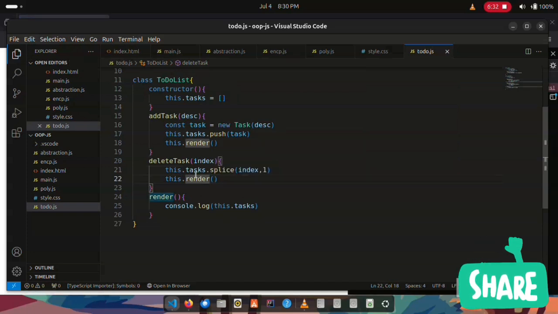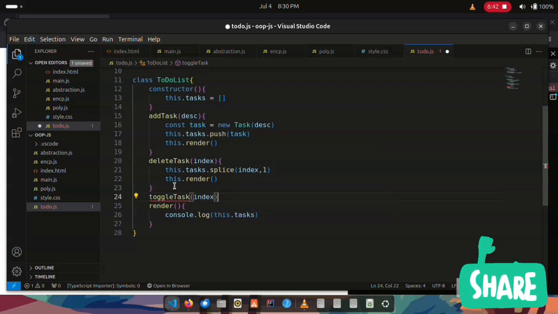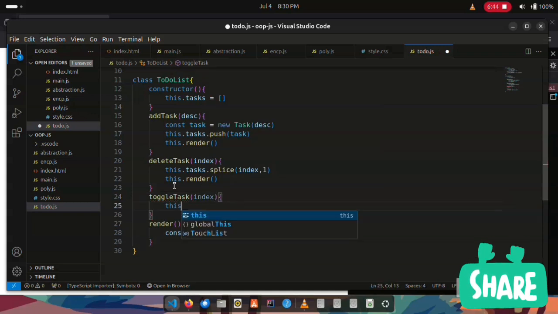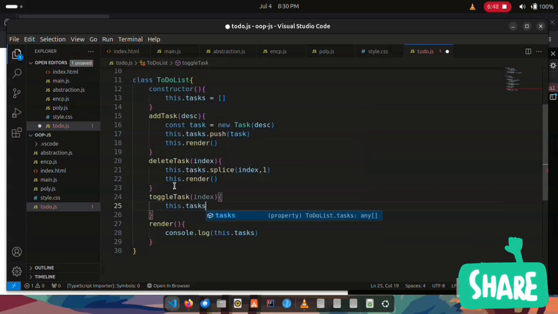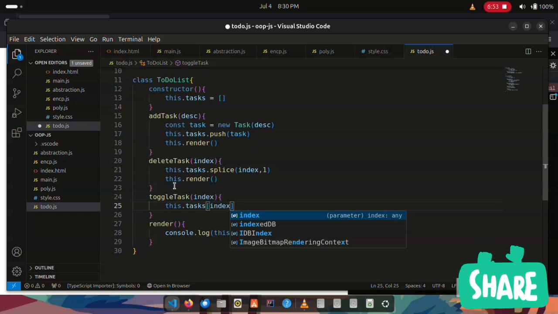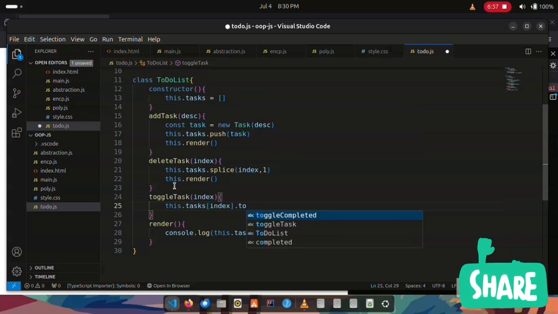Okay, now I want to create a method to toggle the task. Toggle, taking the index of the task. Just gonna say this dot tasks of the index dot toggle completed.